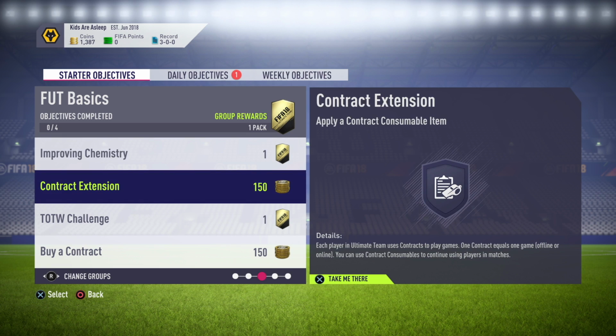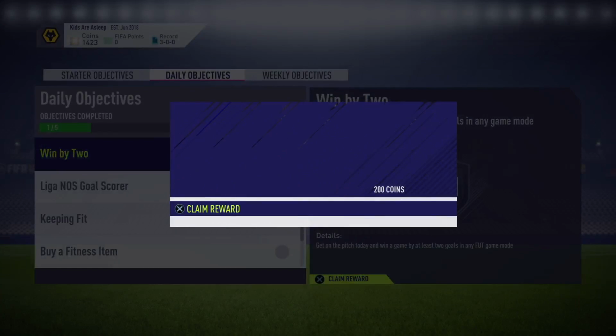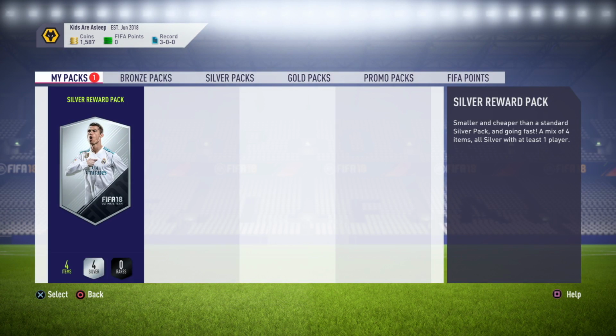But now we're looking at the next set of objectives called the FUT Basics. We got the improving chemistry. We got some contract extensions. Oh, and I kind of jumped ahead there to take a look at a win by 2, which I did. So I actually noticed that I had an award sitting there, and that is a couple hundred coins. And it looks like another silver reward pack. So let's go ahead and open up this one.